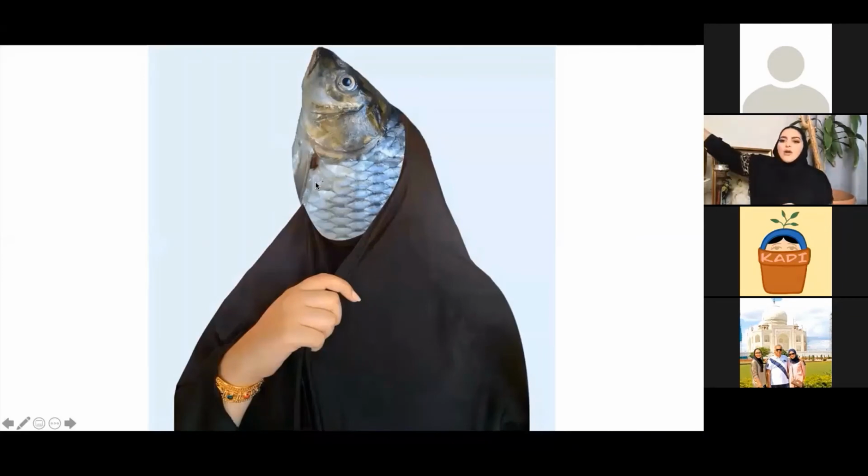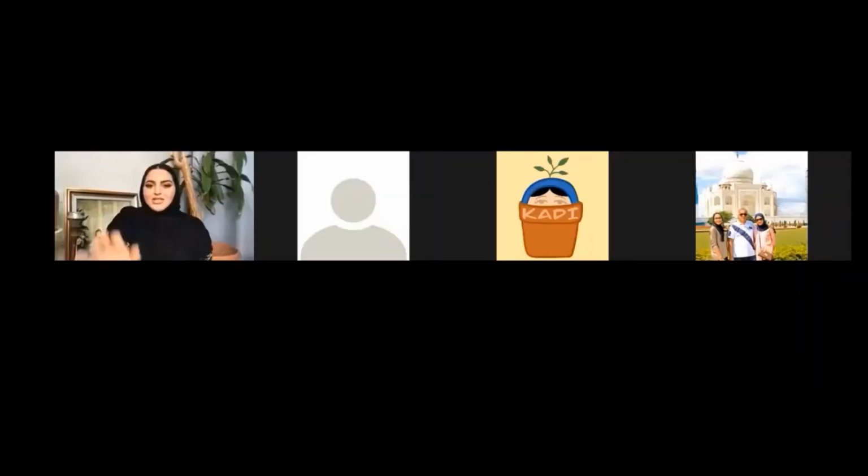I was obsessed for a while with taking pictures with, should I leave this? Let me leave the presentation, one minute. So, what I was saying, there was a period when I used to love taking pictures with the teapot at home. Once I was out and I saw this baby. I saw this teapot and it just changed my whole life. I mean, how many cups of karak can you put in here? I don't know.